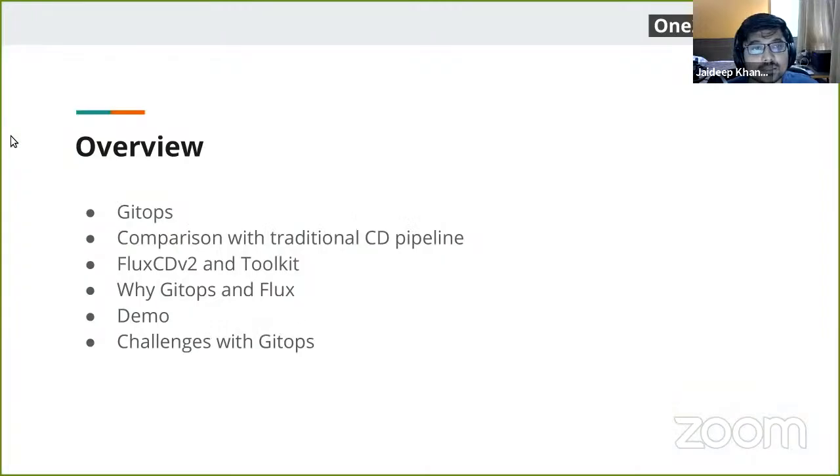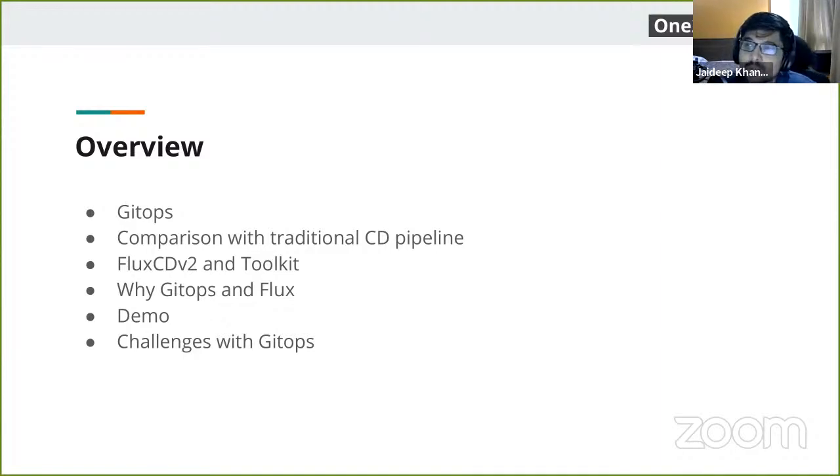This is the overview of the talk. First we will discuss what GitOps is. Then we will compare it with the traditional CD pipeline and the challenges it has. Then we discuss the tool that implements GitOps, Flux CD v2, and its components in the toolkit.